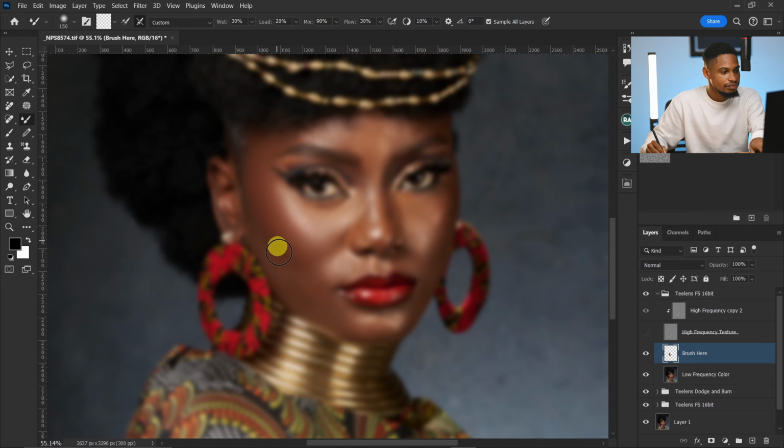Okay, now I'm going to brush on this shadow right here as well. You can see I'm just increasing and decreasing my brush size according to the part I'm working on. It's very important. Make sure you are decreasing and increasing your brush size according to the place you are actually working on. You can see the highlight on the nose, I reduce my brush size, so just reduce your brush size like so as well.